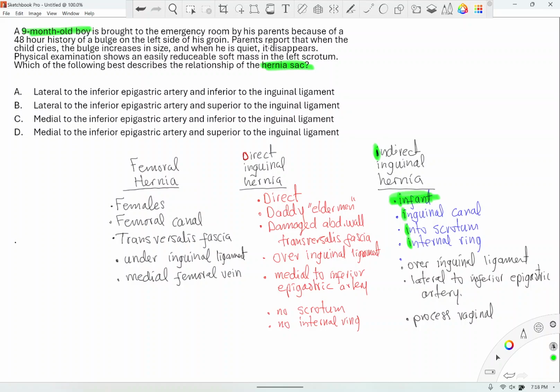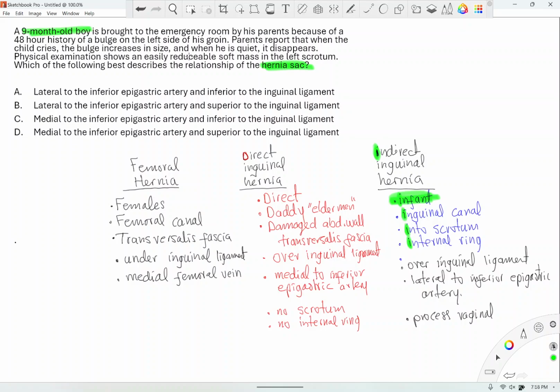So the hernia is usually what? It's intestine. A segment of intestine herniates through these areas. Okay, so that's one thing we should remember. In all three of them, the herniation is of intestine. Parents report that when the child cries, the bulge increases in size. Obviously, in all three cases, this is the scenario. Why? Because as you increase intra-abdominal pressure, the intestine can push down that opening, and it will herniate or travel into an opening into an area. So in all three cases, this is true. The bulge will increase in size with pressure, and decrease when there's no pressure.